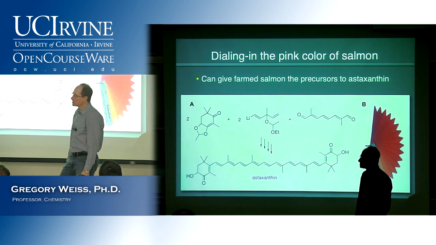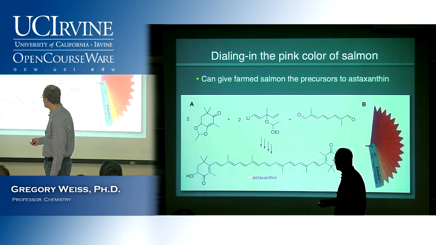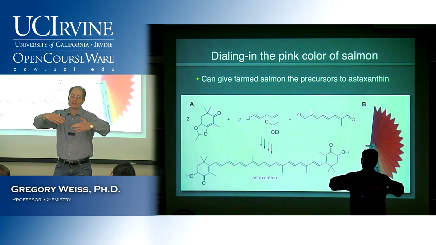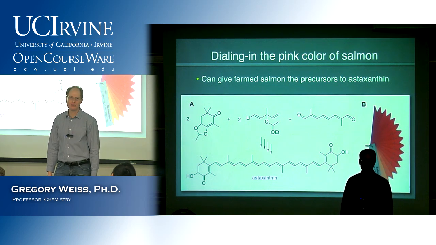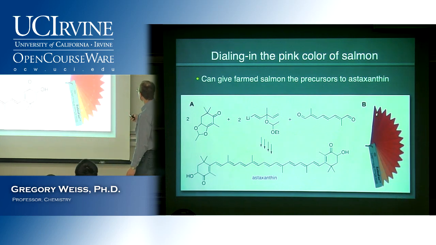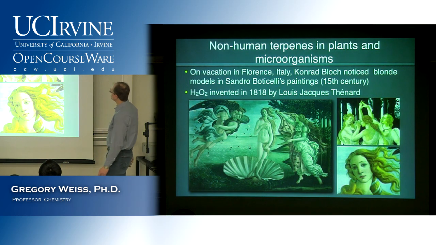This is necessary because wild salmon will eat lots of shrimp that naturally make their own astaxanthin, and the salmon that are farmed in big pens don't encounter shrimp as much, and so end up with a very different color. You wouldn't want to eat the non-pink salmon. It wouldn't be appealing. So anyway, same principle as the beta carotene, similar chemistry as well. And then again, you just dial in the final color based upon different concentrations of these precursors.